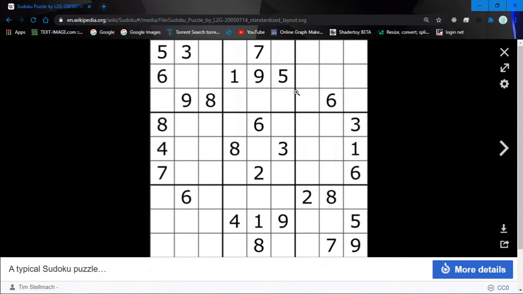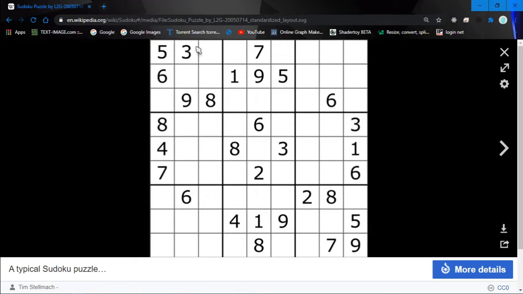As you can see, Sudoku is a game where you are given a table like this, where there are some numbers and some empty cells, and you have to fill those empty cells. To win, you have to put numbers in these empty cells so that they follow a special rule: you cannot put any number except 1 to 9. So you can use 1 2 3 4 5 6 7 8 9. A number can be put only once in a row, only once in a column, and in one of these big 9-cell boxes you can put only a single number.